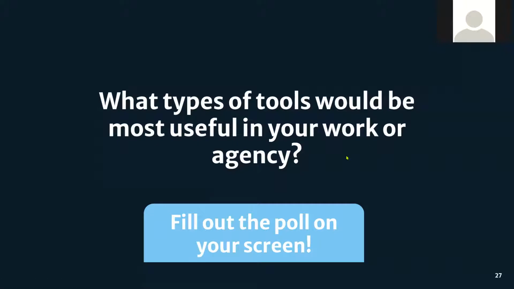Okay, I'm going to close the poll and I will share the results with all of you. Hopefully you can see these. You see that we have community engagement tools and data collection and analysis tools as our two leading areas of interest, but it looks like just about all these tools have quite a lot of interest, which was similar to how we were at Skag.